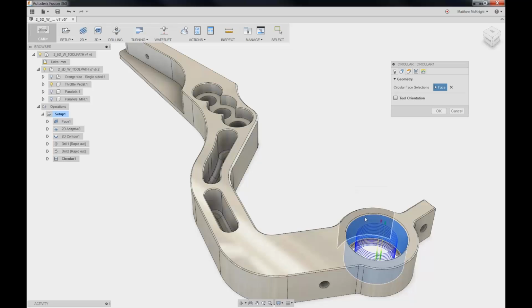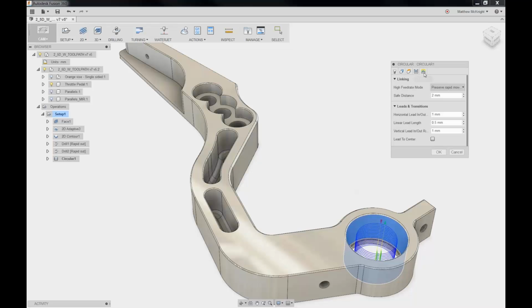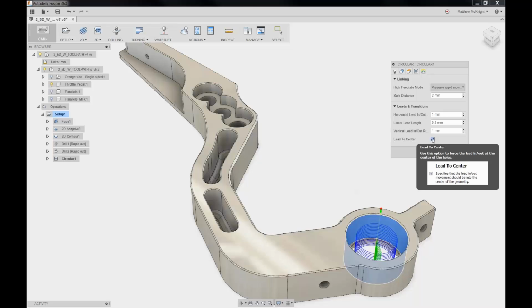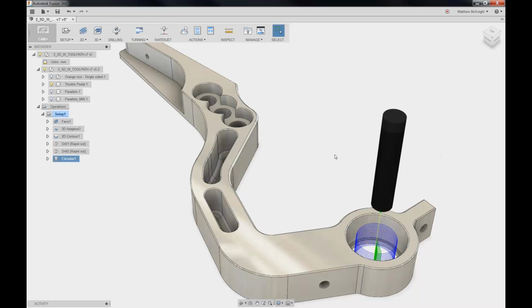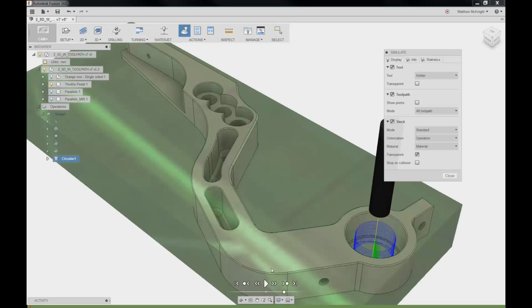In this case, we've already drilled a hole down through the center of the component. So it makes sense to have a linking operation set up where we're leading to the center. In effect, we'll be moving the tool up and down the center of the component where we've already removed material and leading in from there. If I go OK, you'll see that we've generated the tool path. Again, I can move quickly to mill out the material in that local area on the component.